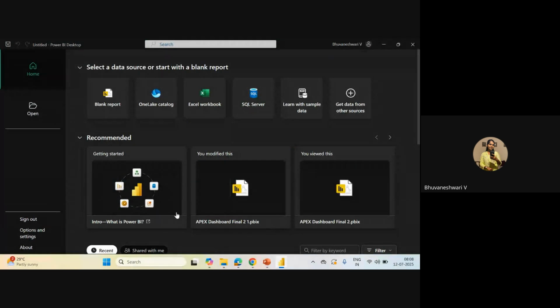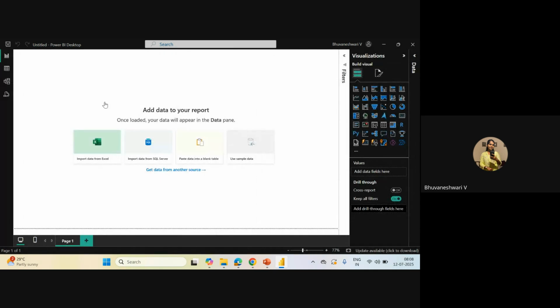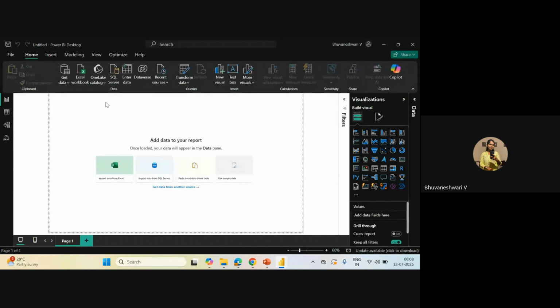So this is how your Power BI will look when you open the app. Just click the blank report. As I told you, we have three views: Power Query, Power Pivot, and Power View.